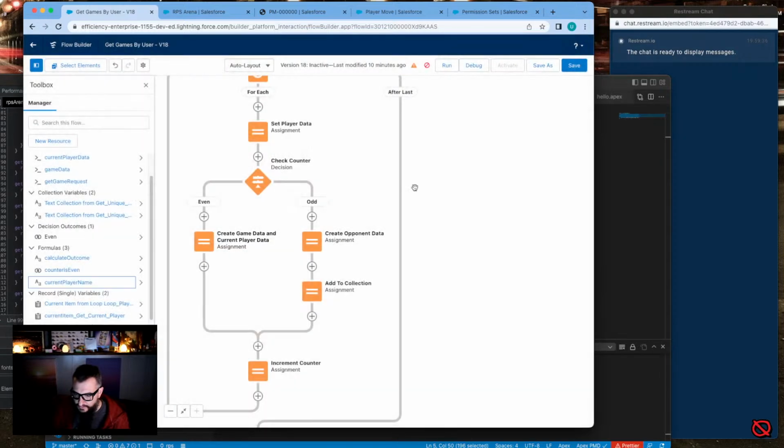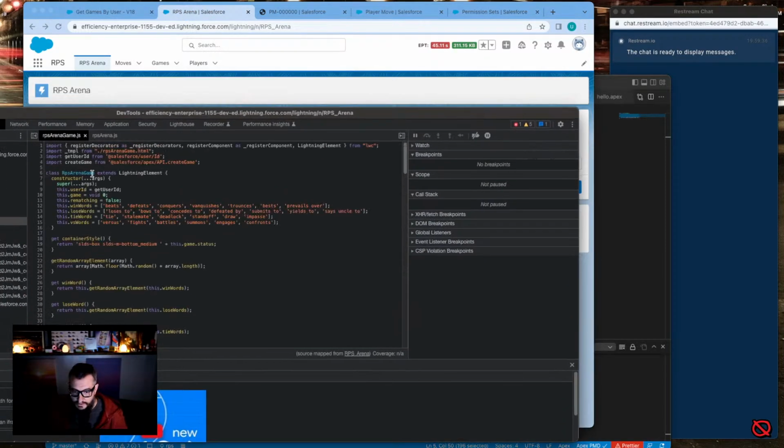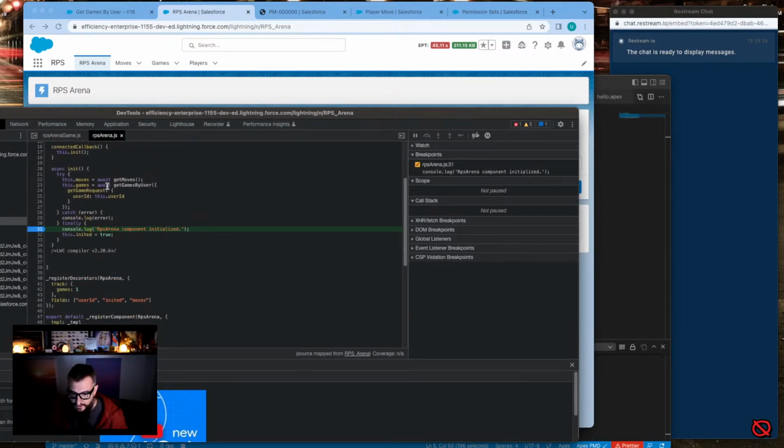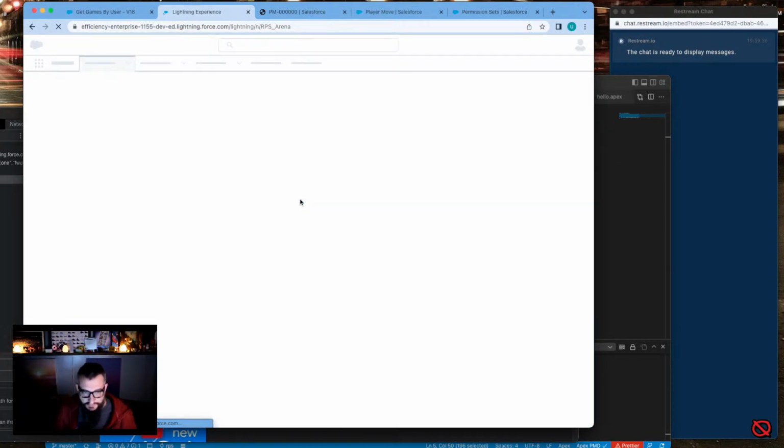Yep. So again, these traversals, I was running into trouble while using Apex-defined variables. Now I may have just been late and going cross-eyed with what I was trying to do, but let's see what we get back here now. So this is activated. Let's just check our breakpoints here. We want to take a look at the games that come back. So let's refresh this and see what our data looks like.